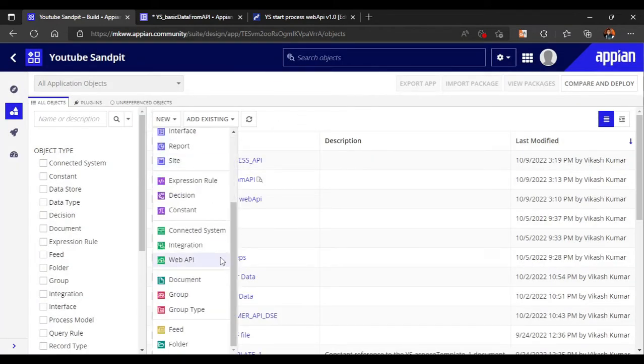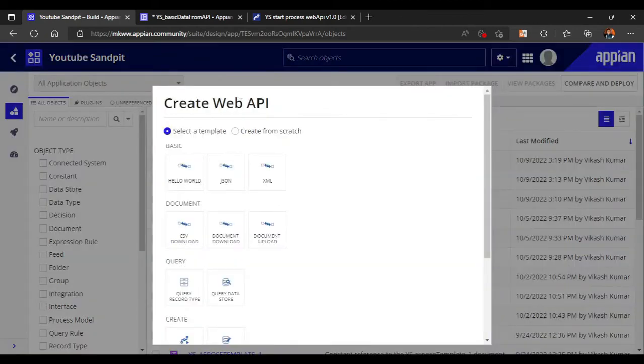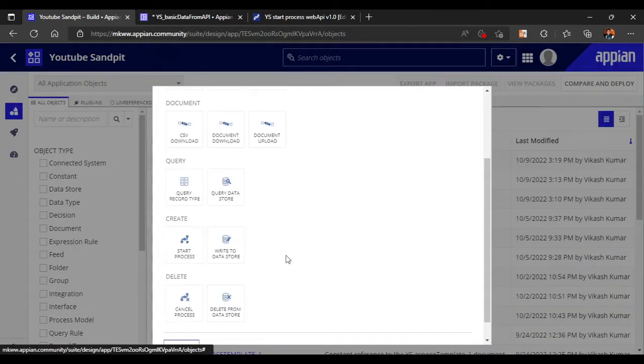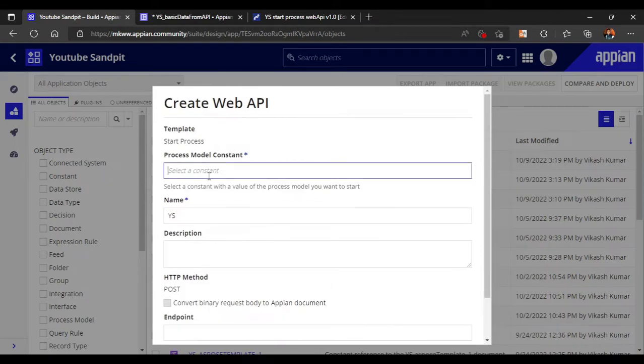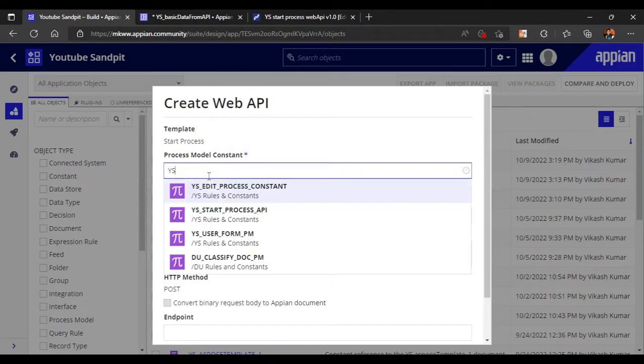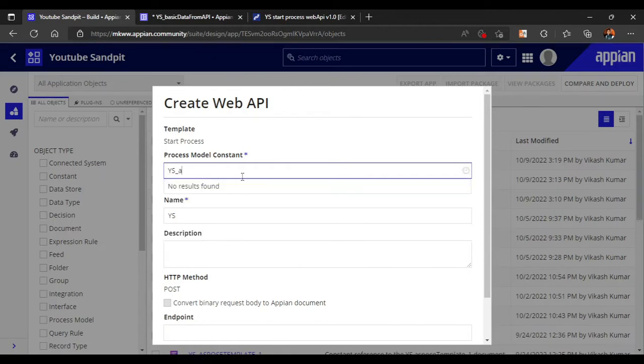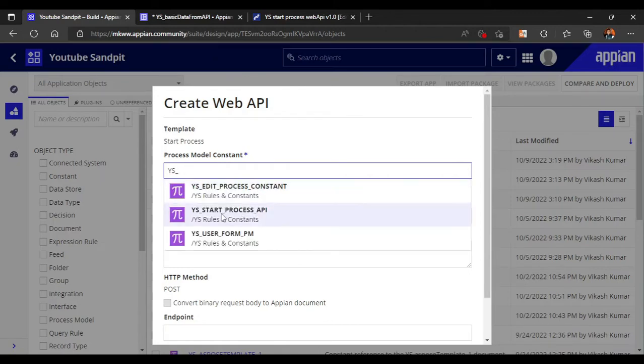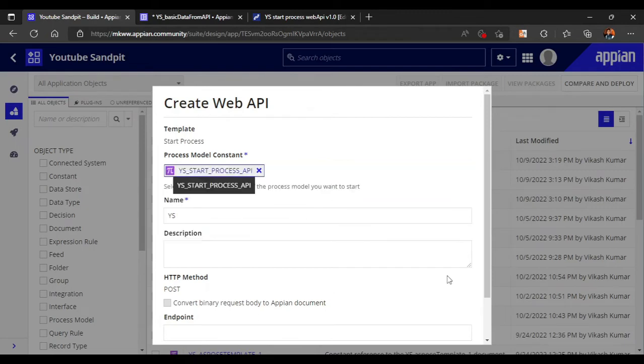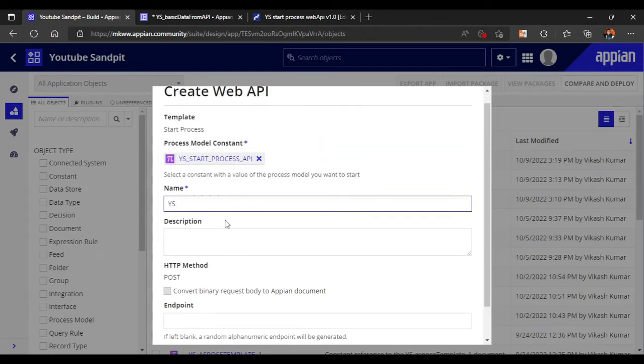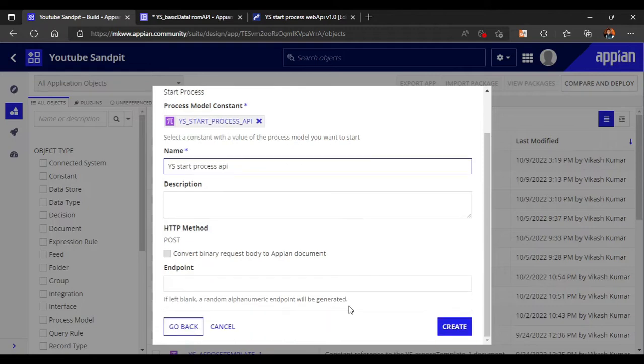Now let's go back into the API and select the template start process, and here we will select the constant ys underscore start process API. Now we have to give a name for our web API, so I have given the name start process API.